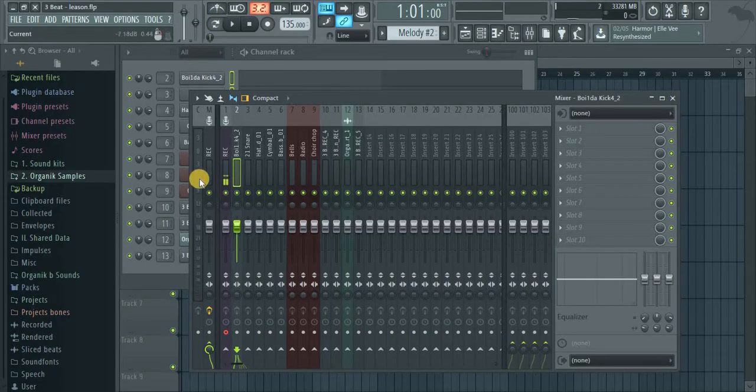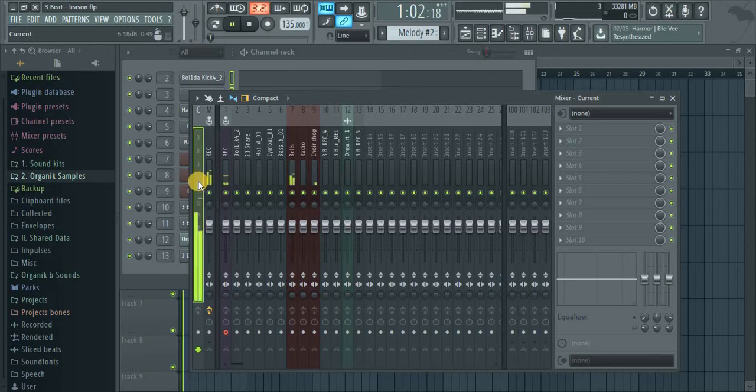Now, the first thing you need to keep in mind is you're always trying to get the sound to hit -6. This is -6 right here. You see, right here. So we always try to make sure the whole track just hits here. When we get to 0, that's the maximum level. You don't want that while you're mixing. You want your sounds to be here when you're mixing.